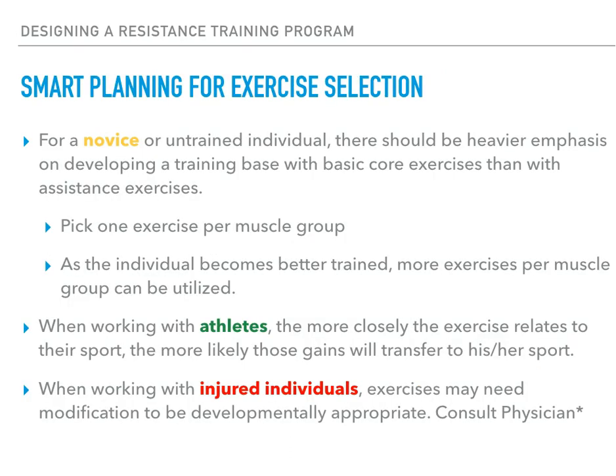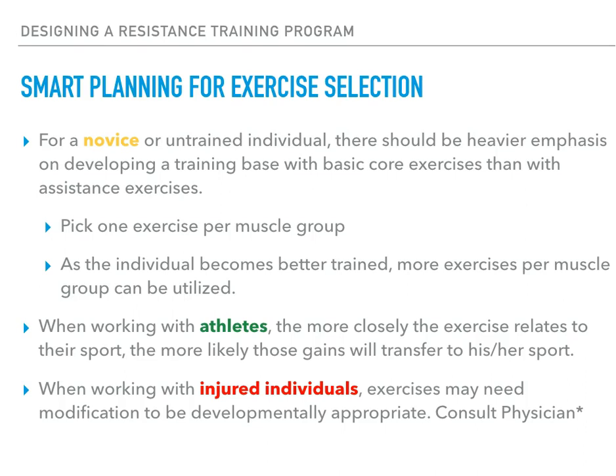So now let's discuss what's needed as we solidify the selection and order of exercises in a single training session. Let's consider this first as it relates to an individual's training status. For those who are novices, there should be a greater emphasis on core exercises when compared to assistance exercises. One of the ways to ease novices into such a program is to pick one exercise per muscle group for them to execute in a single exercise session. What this will do is help prevent fatigue, and it will allow them the opportunity to focus on mastering a given exercise.